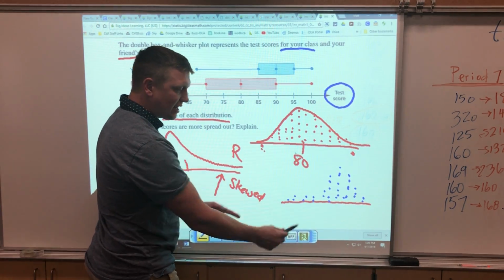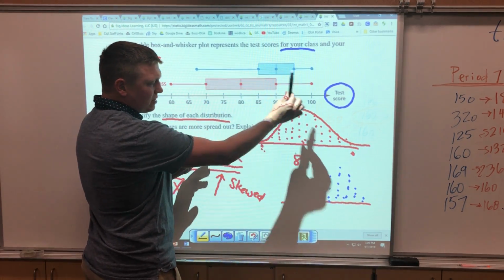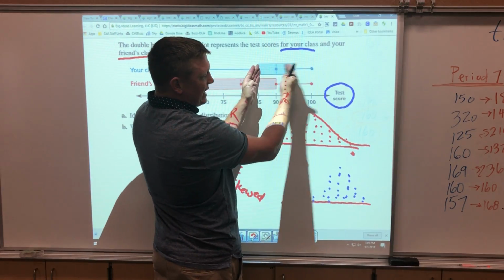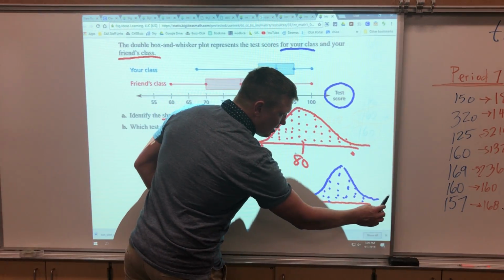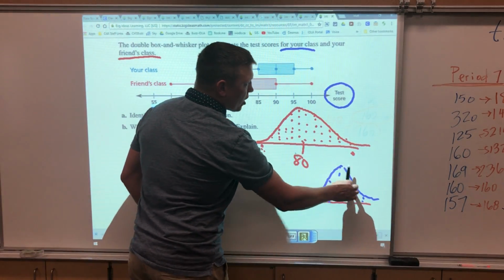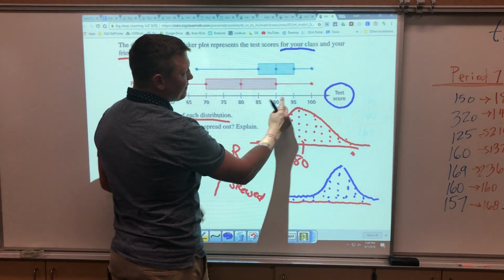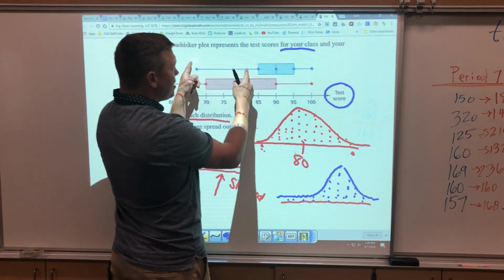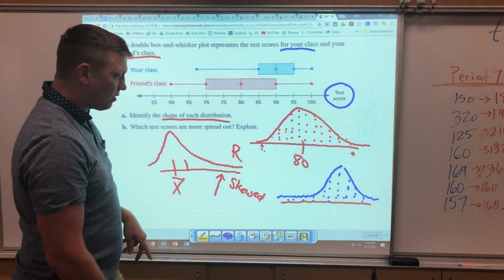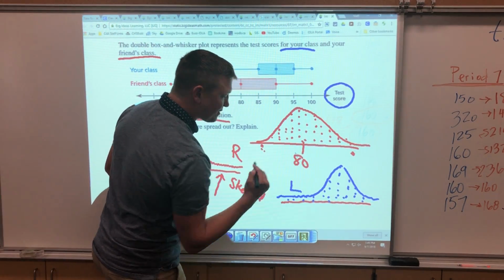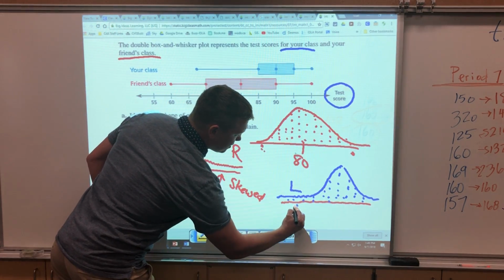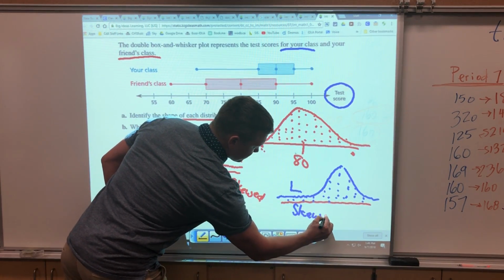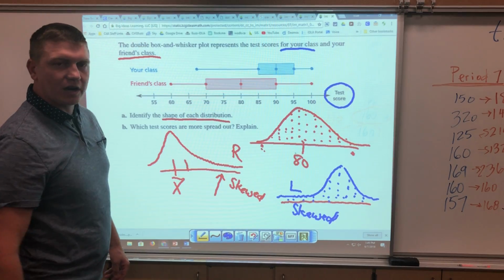Dot plots just have a dot on every value, and then most of the data is here, but there is some data that's over here. Which means the majority of the scores were about an 85 to 100, which is pretty good, with a few scores that were down below. This is called skewed left, because there's my right and there's my left. So this is what we would call skewed left.